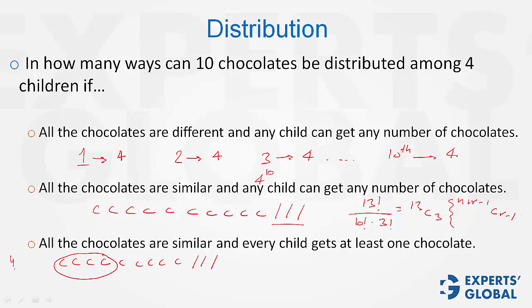4 chocolates being distributed to 4 children. That's done in only 1 way. So they are gone. We are left with 6 chocolates and 3 cuts. So practically, 9 factorial. 6 chocolates being similar. So divide this by 6 factorial and then 3 cuts, of course, being similar. Divide this by 3 factorial. This is 9C3.